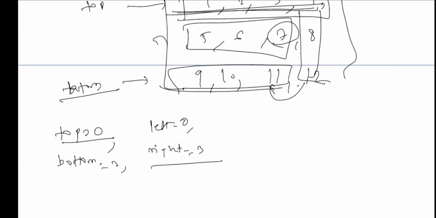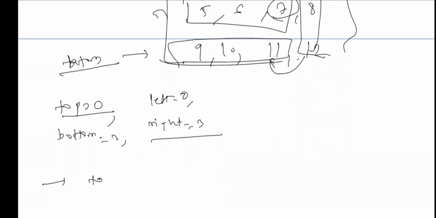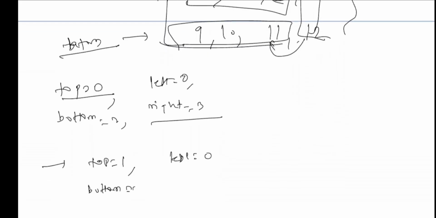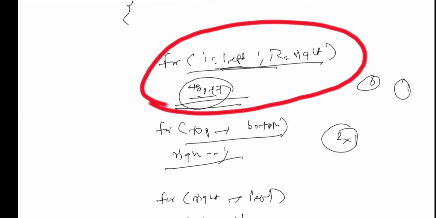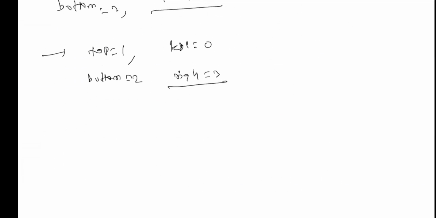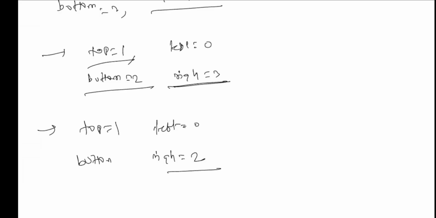move here, right? In the first iteration, once the first loop completed, my top would be 1, my left would be 0, because my bottom would be 2, and my right would be 3, because I'm not going to change in the first loop, right? This is the first loop. In this first loop, I will just be increasing my top, so my top would be going over here. In the second loop, my top would be there, my left is also 0, I'm not increasing it here, but I am decreasing my right, and my right would be, bottom, I'm not increasing bottom.